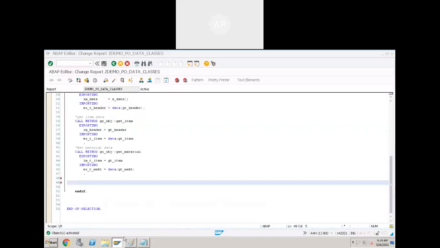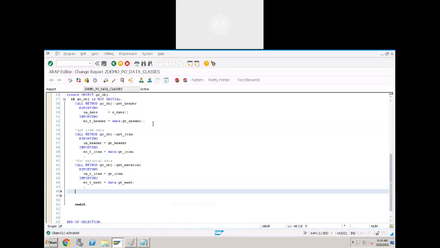Do you have any questions till now? Call our prepare output method. When we need to call this prepare output method, what are the inputs for this prepare output method? Header data, item data, and material data, right? When we have all these three data available, then only we are going to prepare the output.